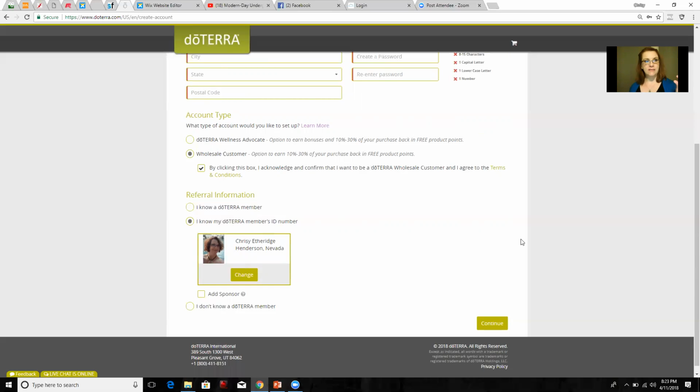And then there is, just like if you had your cart open, they would be able to add on anything in the line underneath the enrollment kit option in their cart. So just help them through this process. It's super easy to enroll someone. Once the enrollment goes through, they're going to put their payment information in, and then everybody's going to get an email that it was confirmed almost immediately.